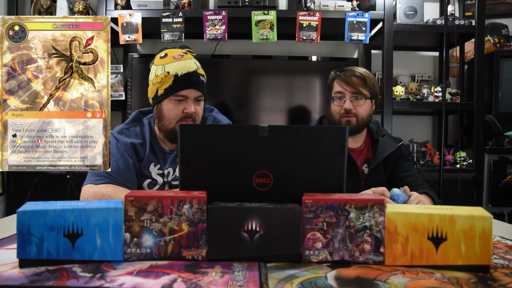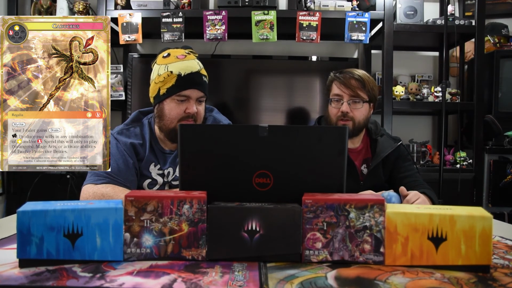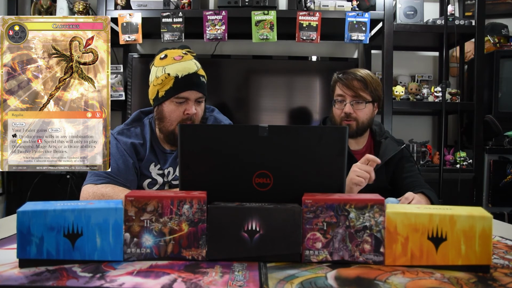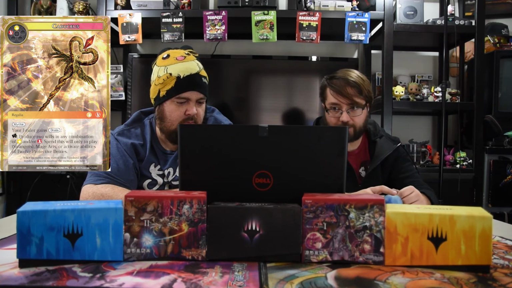Caduceus. It's the red-white regalia. It has a mythic, so you can only have 1 on the field at one time. Your J ruler gains drain. Okay. Solid. Tap, produce 2 wheels of any combination of red and white. And you only play it on strangers, mage arts, or activated abilities of 12 protective deities.